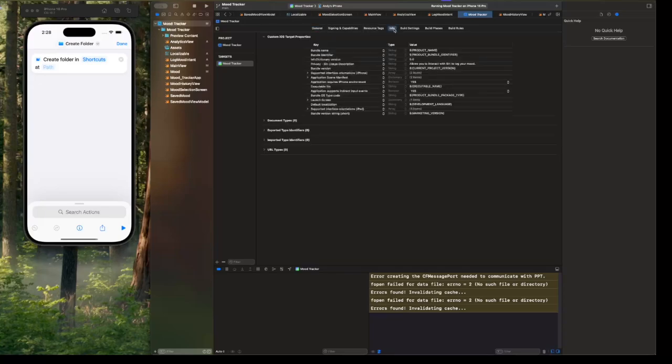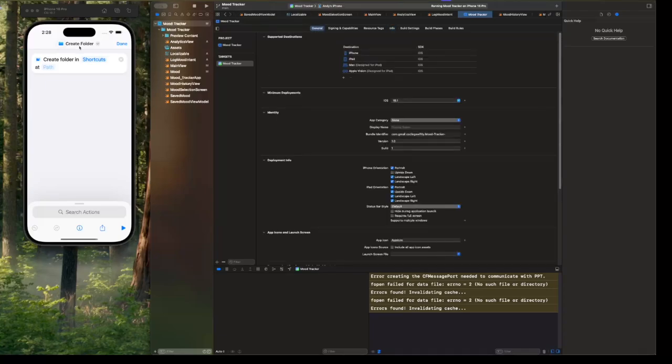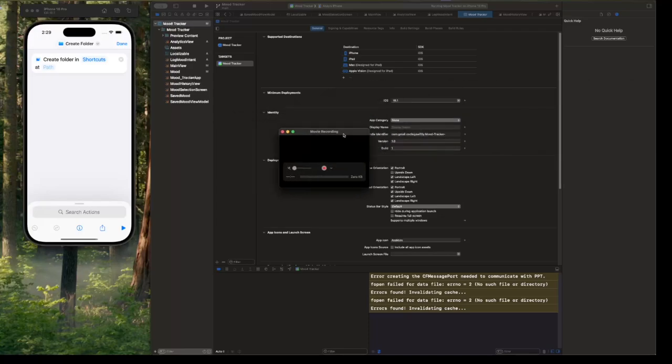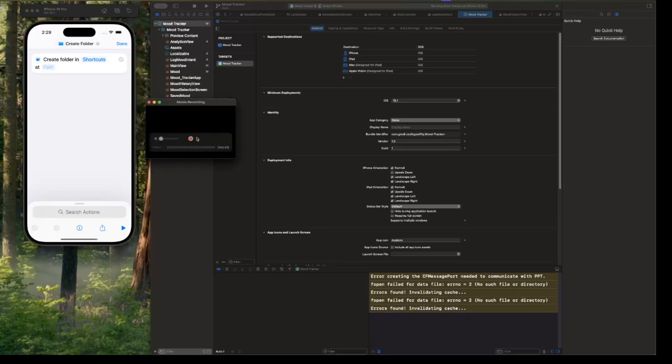Cool. All right, so you have your Info.plist, you have General, and now you're going to try to run it on your phone. Another really small side note: if you want to record something and show someone what's happening on your phone, I use this at work to share with my coworkers or with QA. On Macs, just run QuickTime, and then you can say New Movie Recording. Once you do that, you can drop down and select your phone. Under screen, it's going to say something like Andy's phone, and that's what you want to select. So here is QuickTime, and here you can screen Andy's phone, and that's that.